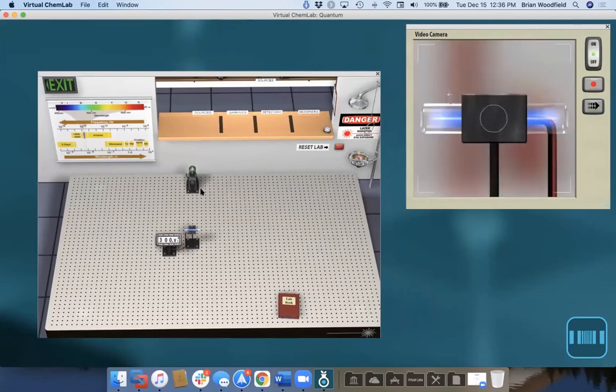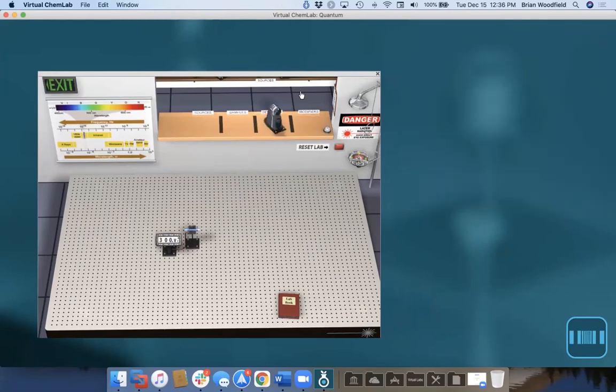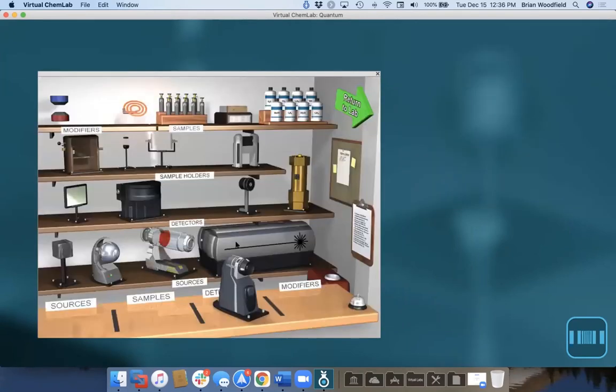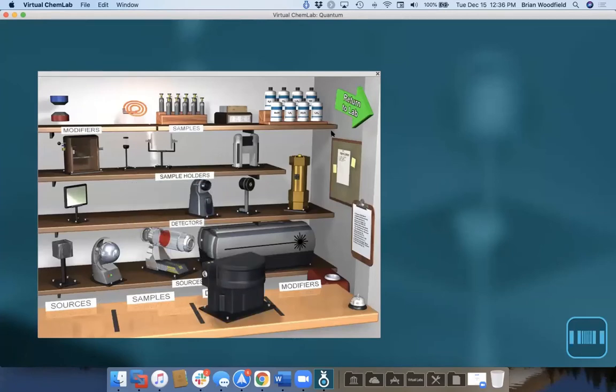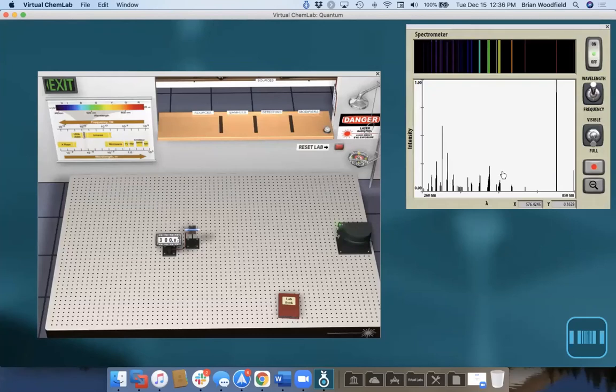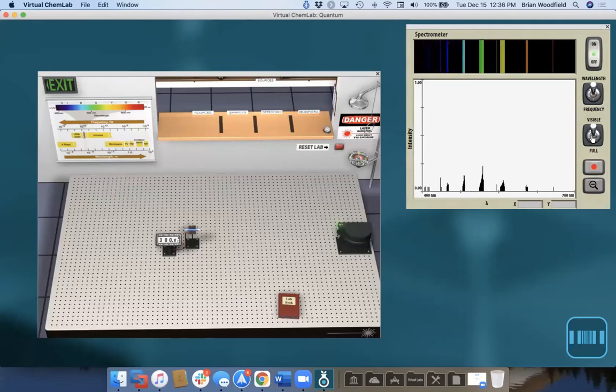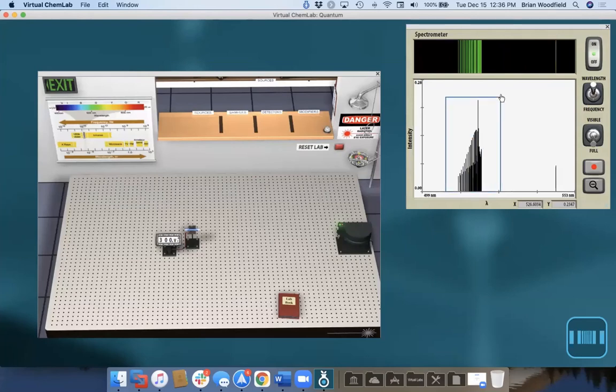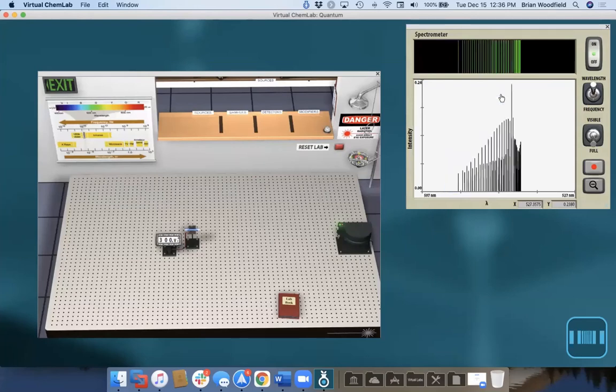They can use the video camera to look at it from different positions if they just want to see it. And they can put this video camera back, but then they can go grab the spectrometer and put that spectrometer out and turn it on, and then they can see the spectra from this for the full spectrum, just in the visible spectrum. And they can come over here and zoom in and see the different lines. So they can take spectra of different gases.